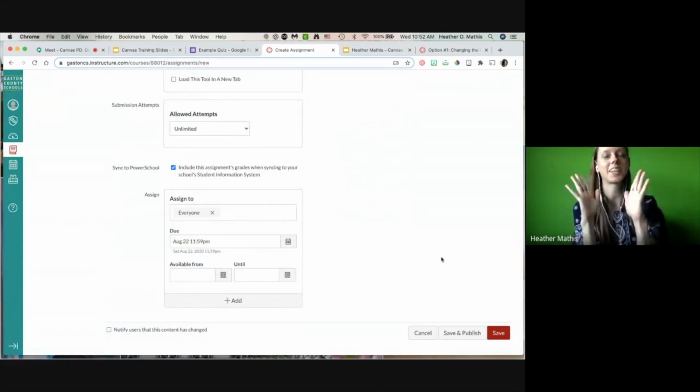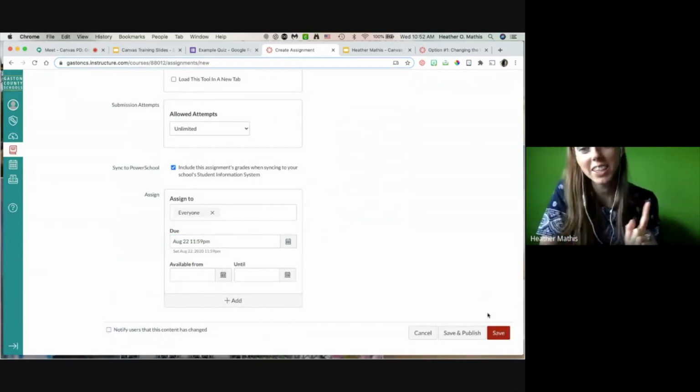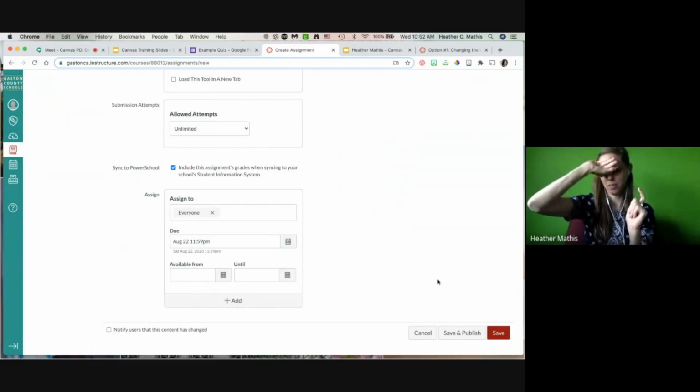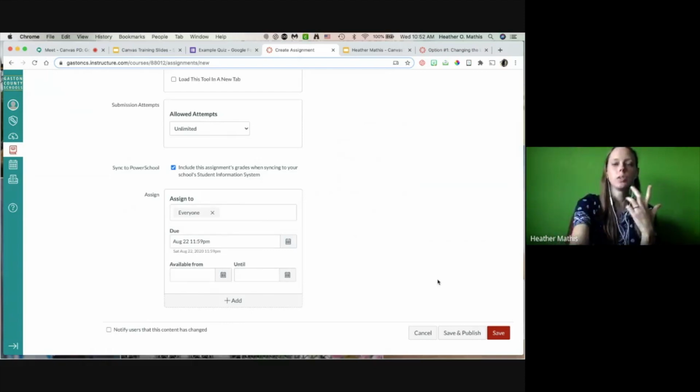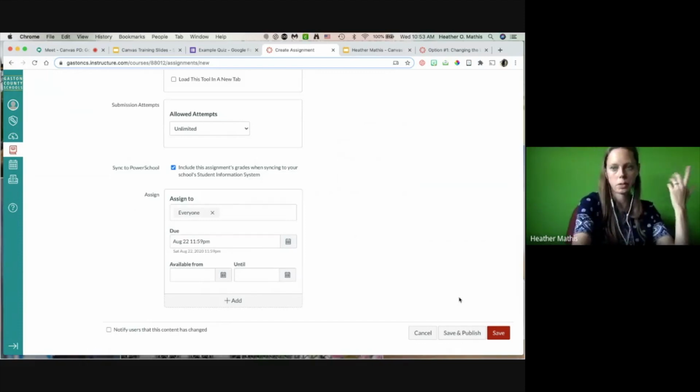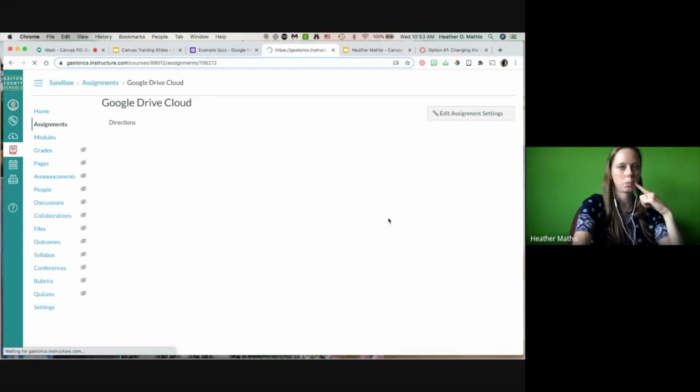Here's a little trick that drives me crazy. If I click save right now, the publish button at the top of my screen will be gone. Why? I don't know they do that, but they do. So if you need to publish this, you have to come into this edit mode to click save and publish. You can also do it from the module view or from the assignments window. But if you're on this actual page, I don't know why the publish button just disappears, but it does. So I'm just going to click save and publish.